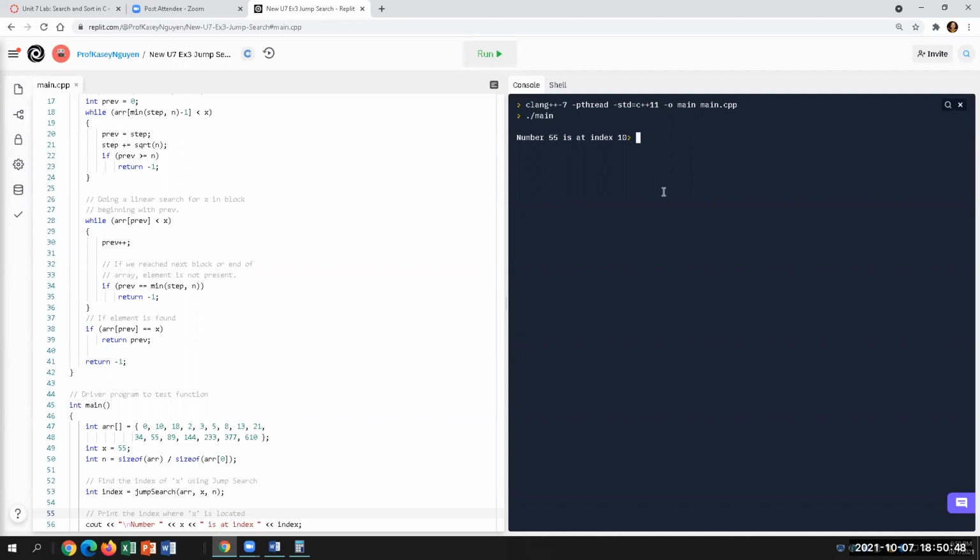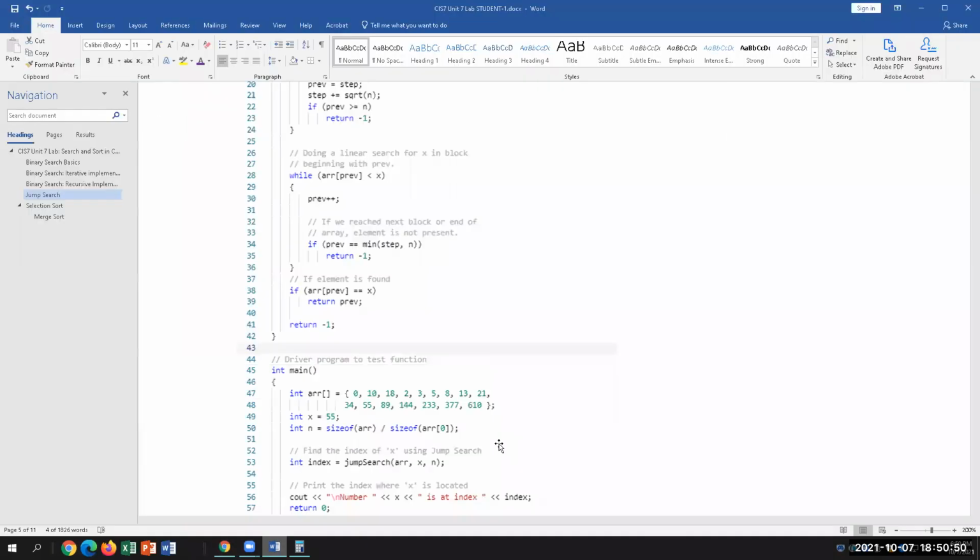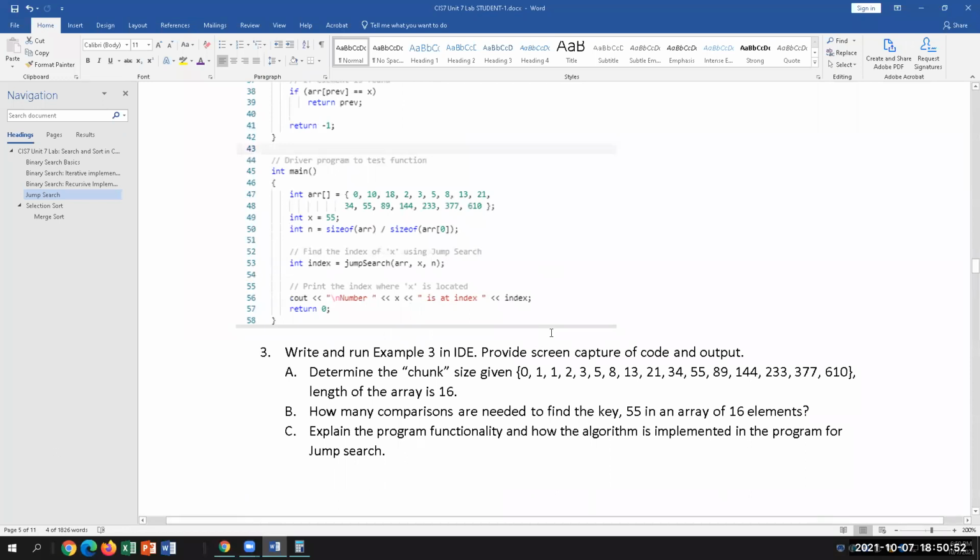Then we wanted to use this program, run it. Then we are going to determine the chunk size for the 16 element array.